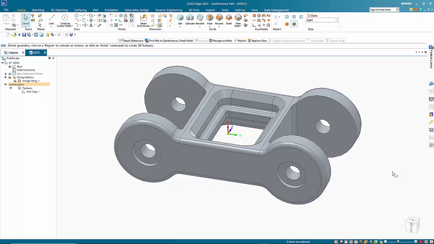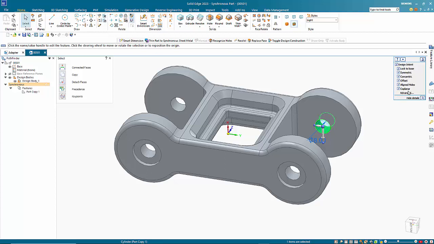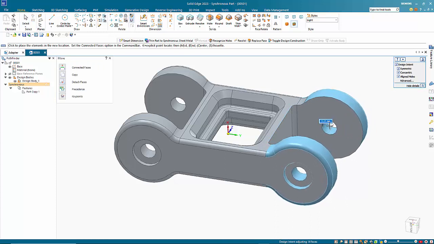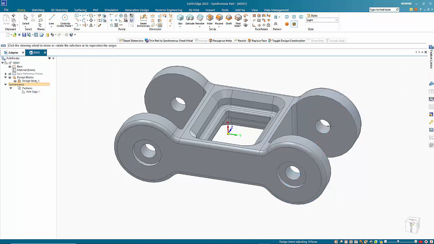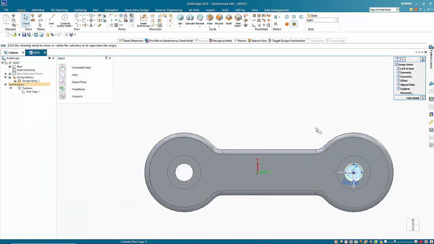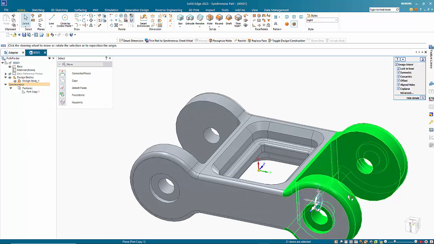In this course, we're going to look at the synchronous technology side of Solid Edge, and there are many components that make up synchronous technology. You have live rules over here, you have the steering wheel, and you have selection manager. So, for example, we can use this and use the live rules to modify it apart. Alternatively, you can do a fence selection and select multiple faces at once.